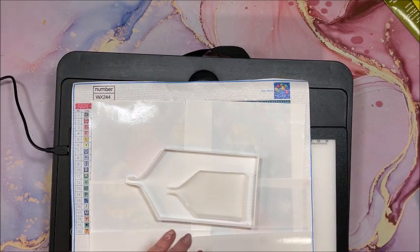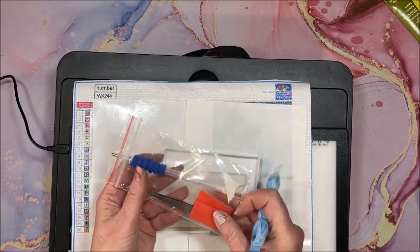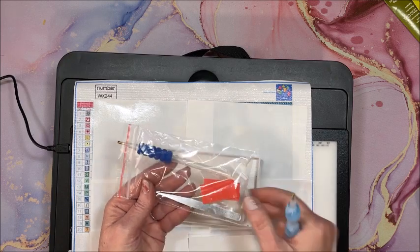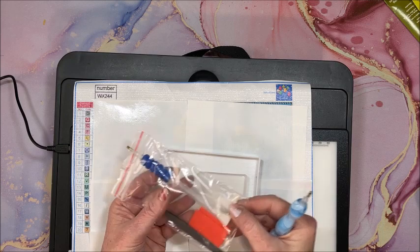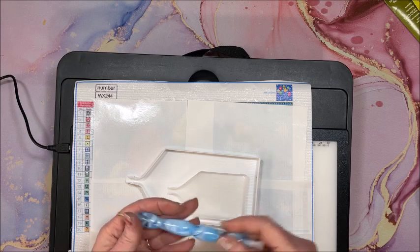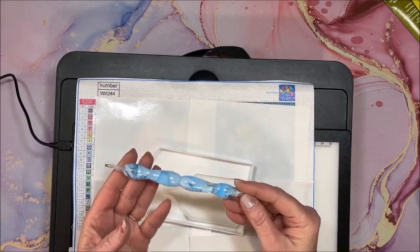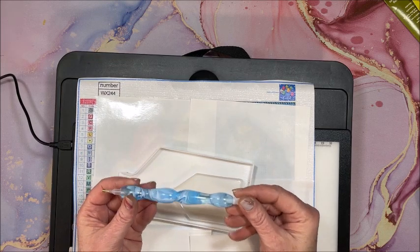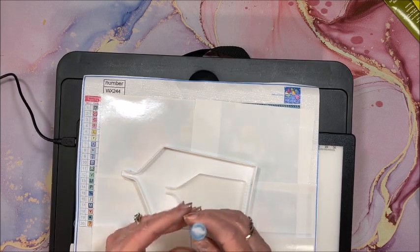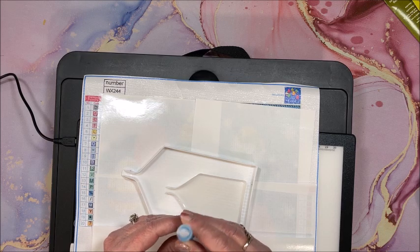Now, you typically in your toolkit will get that pink pen. This was a different type of kit. It came with a clear pen and a squishy on there. Some wax tweezers. There are some multi-placers in here. I have a lot of different pens. I don't use the pink pens or those clear pens. I use custom pens now, but this is just a cheap one I got off of Amazon. So again, I'll link this down below. And I have a skinny multi-placer in here. This is a 4.